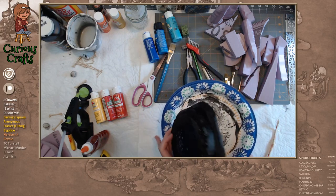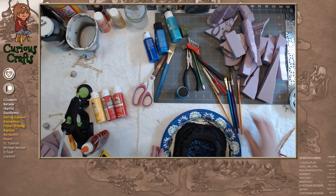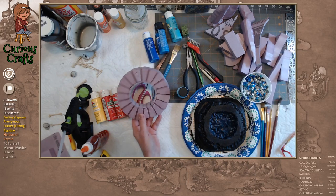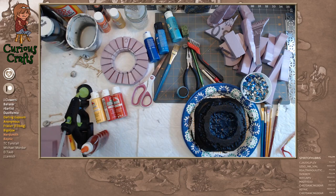Well, very burnt. But this is our portal to the water plane. And I'm going to add some iridescent shells to it. Well, it's getting to be fire. Yay. It's not fire yet. Yeah. This is the portal to the fire plane.